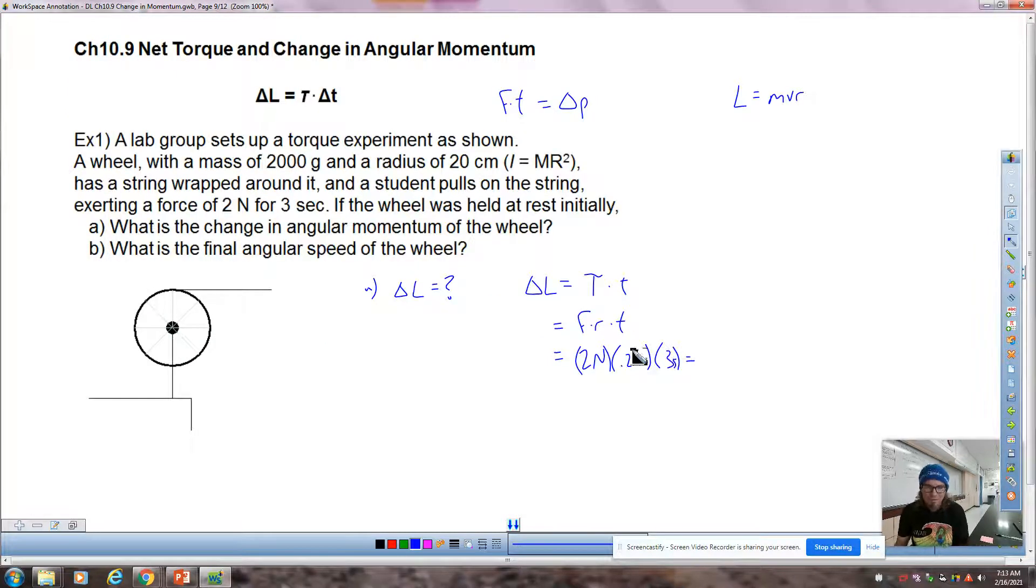1.2. And look at the units that we have that are newton meter seconds. Yesterday, we talked about the units in terms of just looking at it as the kilograms meters squared over seconds when we did it this way. But now, kind of like when we were talking about impulse and momentum back in chapter 7 through 9, that we could look at this as kilogram meters over seconds for momentum versus newtons times seconds for the impulse. And they're really the same unit. So here, we end up with, I already forgot what I said, 1.2. And then just writing out the units as we see them. Remember, on the AP test, you have to put your units in the final answer. But you don't have to put them in the intermediate step.